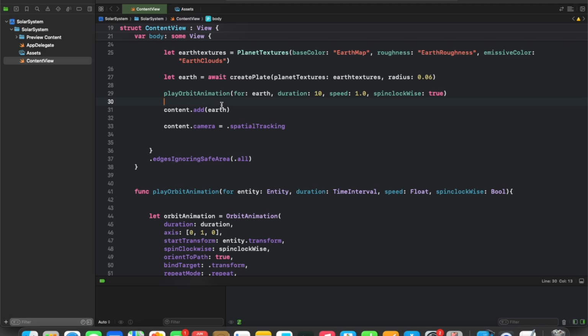Now let me run this app and see what is happening right now in our app. Command B to build and command R to run our app. I'm using screen mirroring to show you the result also.